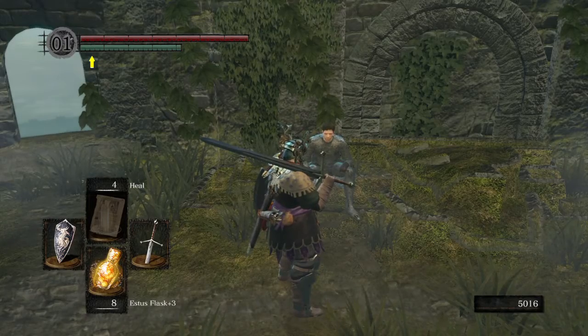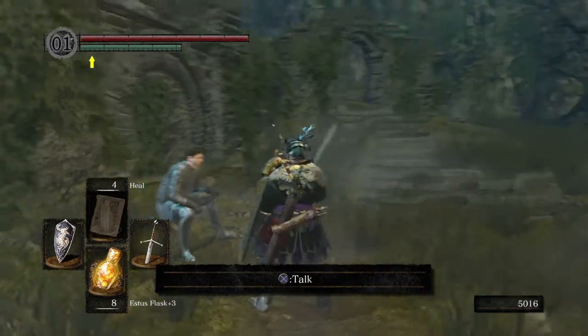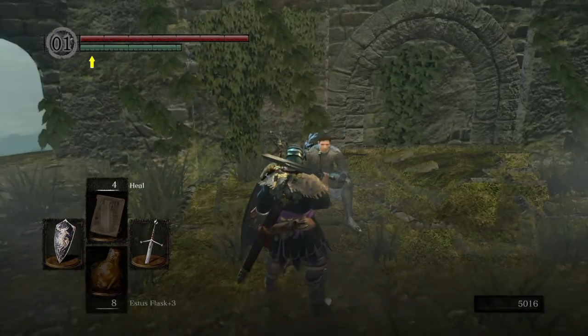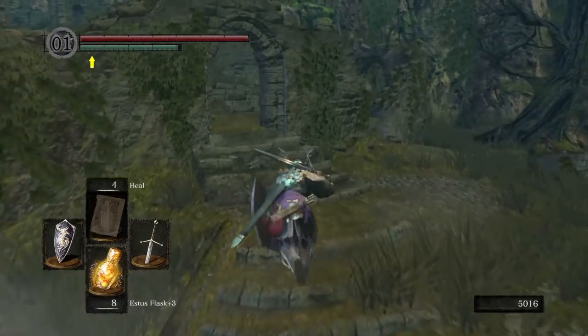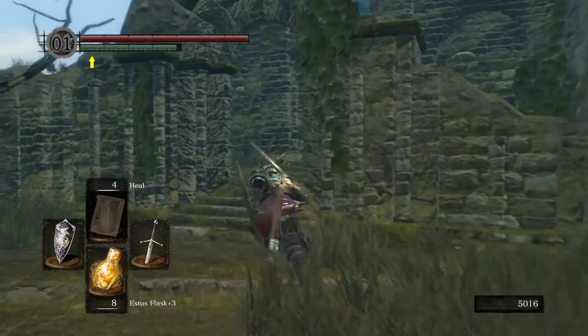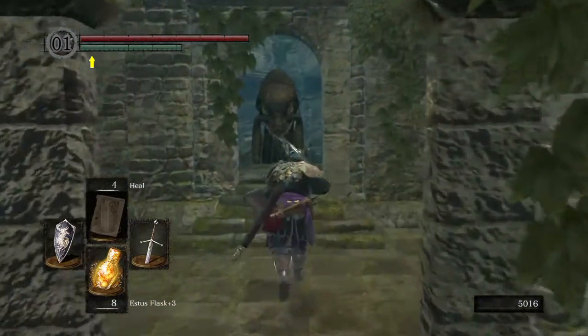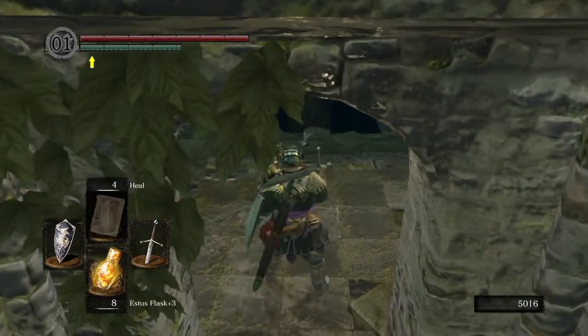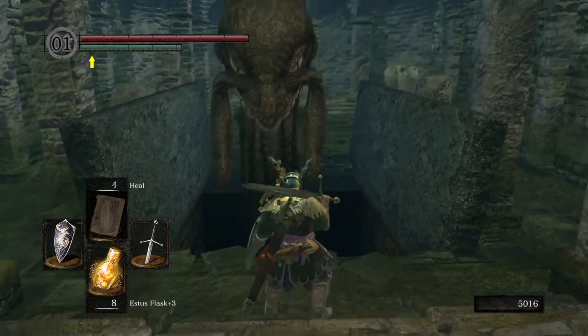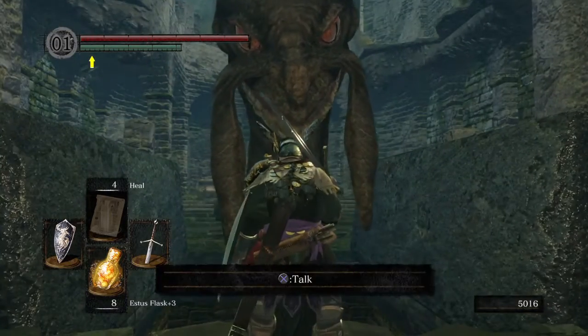Dun dun dun. So he's talking about Kingseeker Frampt. We'll go talk to him in a minute. Okay, he's just going to repeat dialogue. Let's go meet Kingseeker Frampt. So this disgusting monstrosity shows up when you ring both of the bells, and he is here to give us guidance as to how we finish our quest.